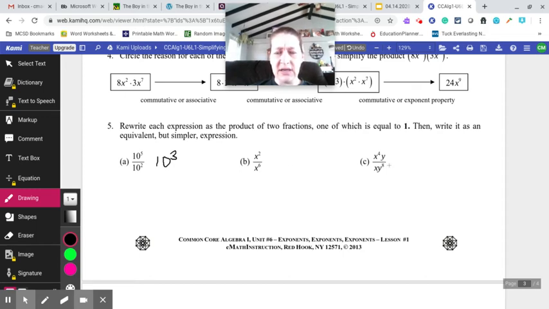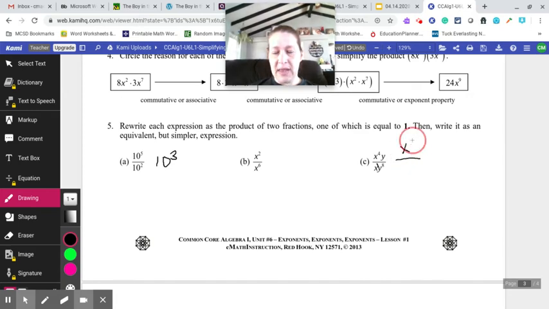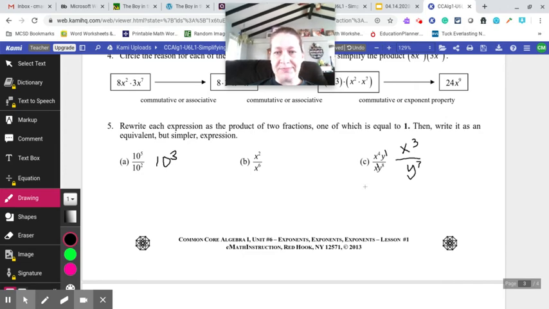Okay, and let's look at C. So x to the 4th over x to the 1, I'm sorry about that. X to the fourth divided by x to the 1 is x to the third, because 4 minus 1 is 3. Okay. And we're going to look at the largest number, which is 8. 8 minus 1 is 7. So that's going to go down below because the largest exponent was in the denominator position. Okay. And then that's all you need to do for that one.